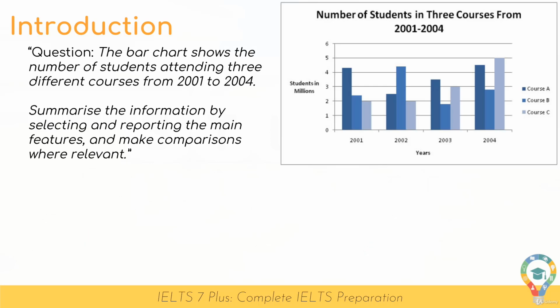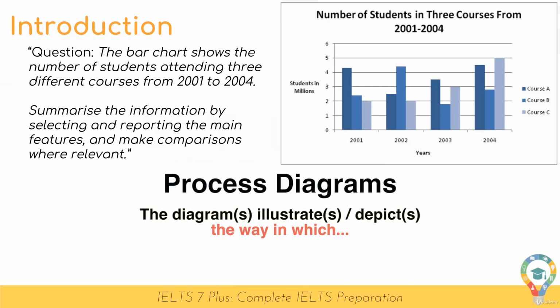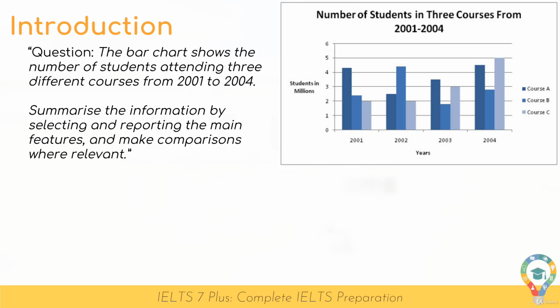You may have noticed that I haven't mentioned process diagrams, and there's a key phrase I want to teach you in this lesson. The diagrams illustrate the way in which the product is produced. The product could be a wide variety of things, but whatever the process diagram shows to produce, you can put that there. Now the key phrase here is the way in which. It's a very versatile phrase and can be used when describing many different kinds of process diagrams, so have a go at using it too.